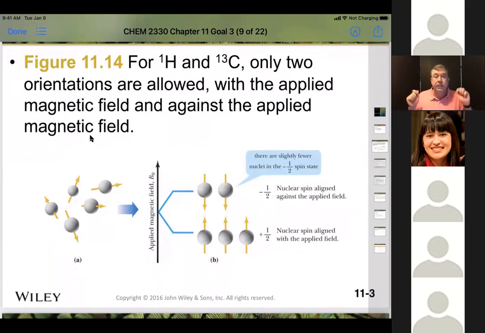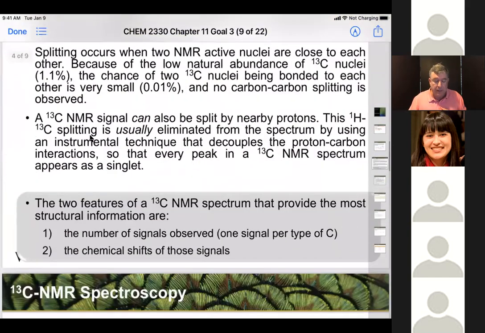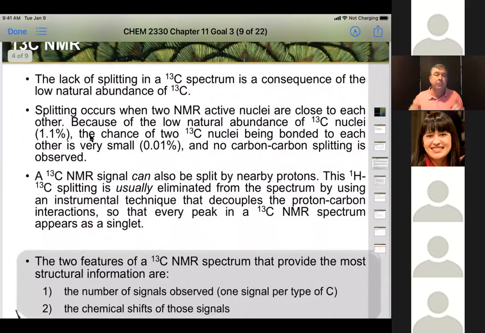Okay. Now, just to remind you, we're talking about having the magnetic moment of our nucleus, and we have to have an odd number of neutrons and protons in our nucleus such that we can get this unpaired, uncanceled particle that aligns in the magnetic field and lets us see it when it relaxes down and emits an electromagnetic pulse. Okay, but in carbon NMR, we have some issues.